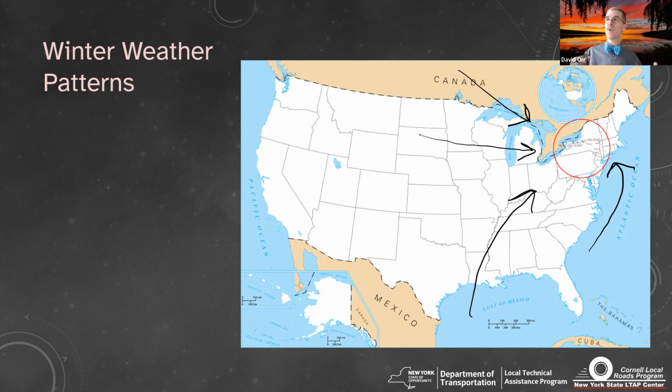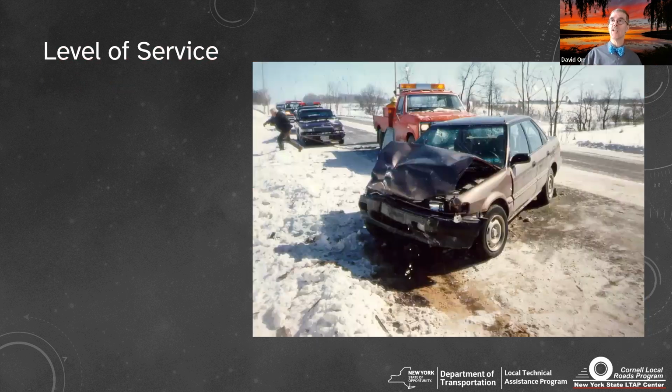They're going to be different than what you have to deal with. These storms that come off the coast or up from the south, lots of moisture, heavy, wet snow. The drier snows we get when the weather's coming in straight across, going to be lighter. Can actually lead to black ice, but all of it comes back to the idea that we're going to have a level of service when we're all said and done.